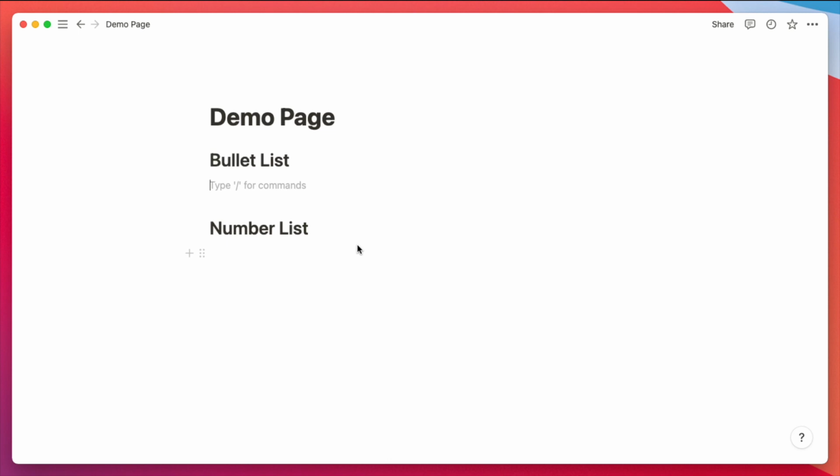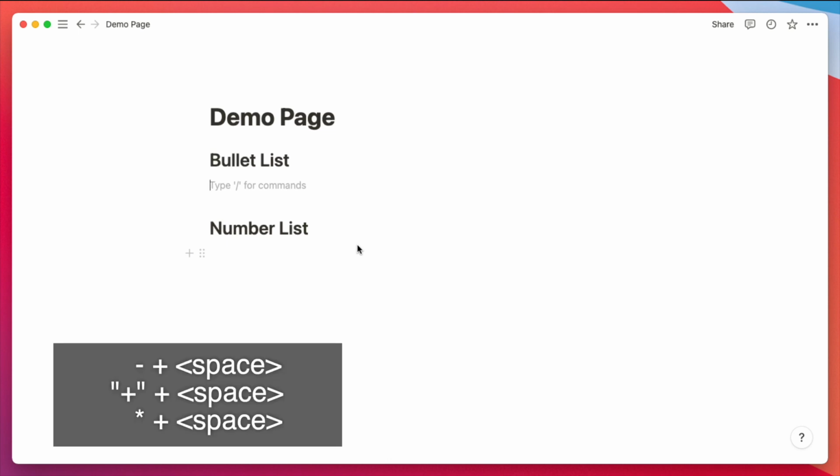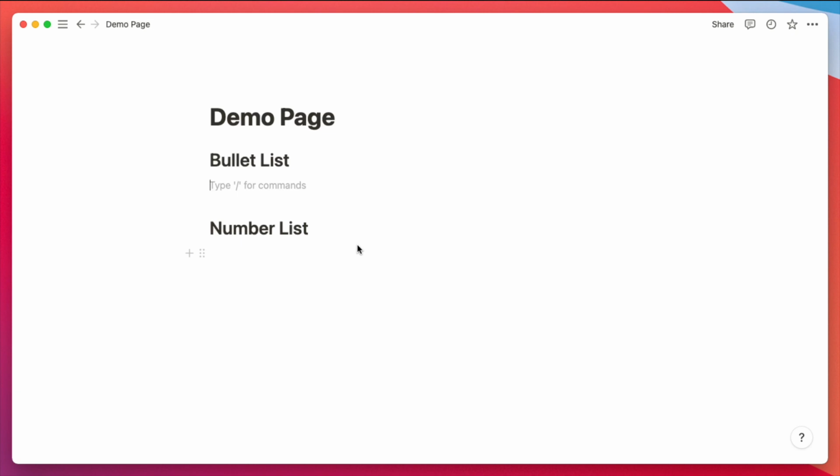To create a bullet list, we can use the minus, plus, or star key plus the space, and that'll start a bullet list. So if we go minus space, that already starts the bullet list. Of course, to create another item in the bullet list, you just hit enter. It goes right to the next item here. Now to get out of this list, we would go to the next item and then hit enter again, and then you're already out of that list.